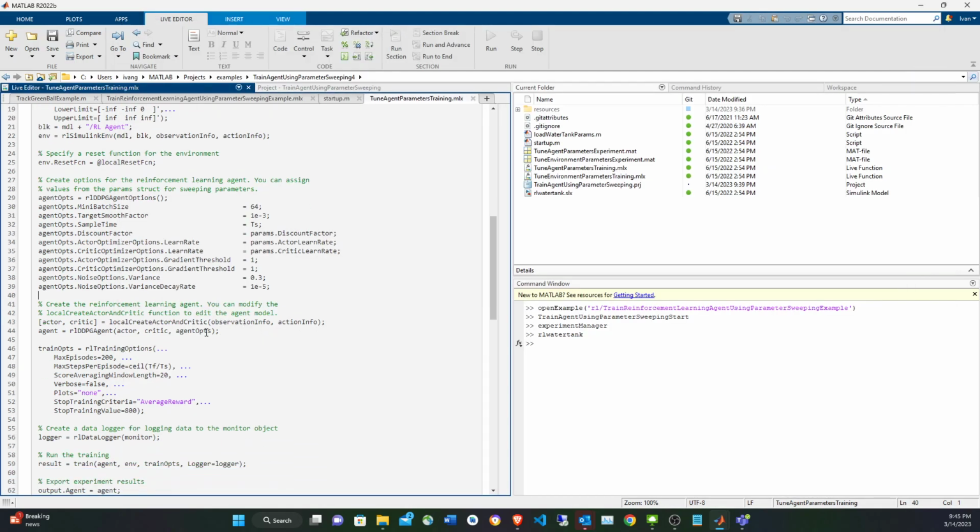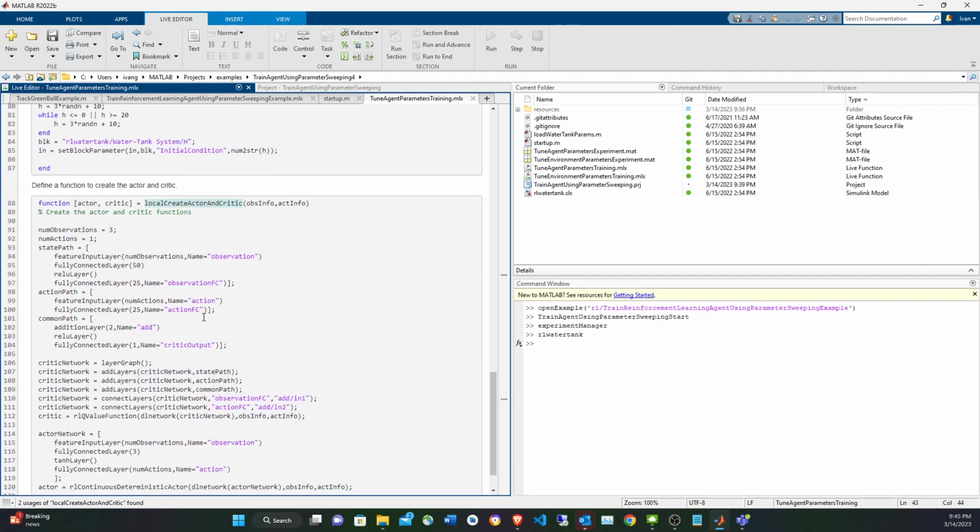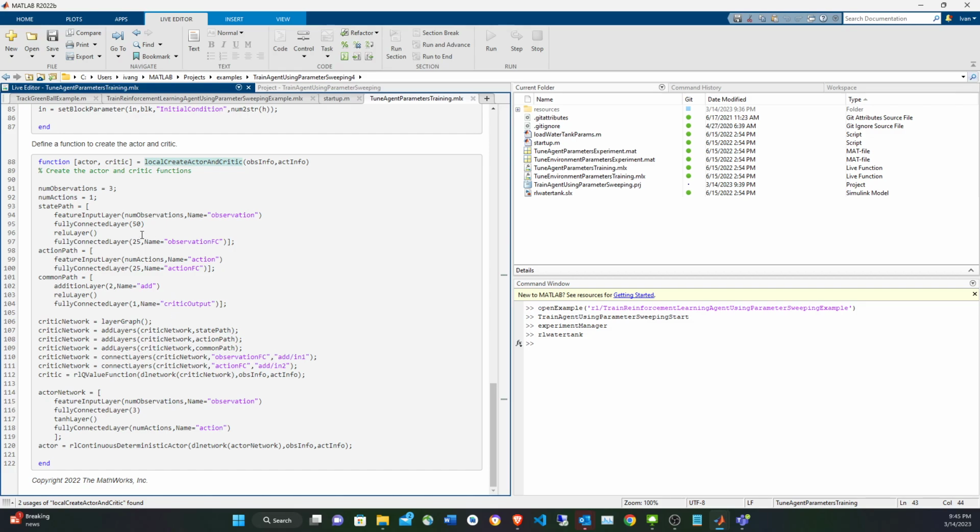Okay. So you're going to use this local function, which is to create the actor and the critic. Both are going to be neural networks, so they're pretty simple neural networks. The critic is going to predict the Q value. It's going to predict the expected reward for the agent from the current time until the end of the episode. So the inputs are going to be observation, which is the vector of 3 values that I just mentioned, and the action. So both of them are going to go through a set of fully connected layers along with some ReLUs along the way, and they're going to be added, they're going to be merged.